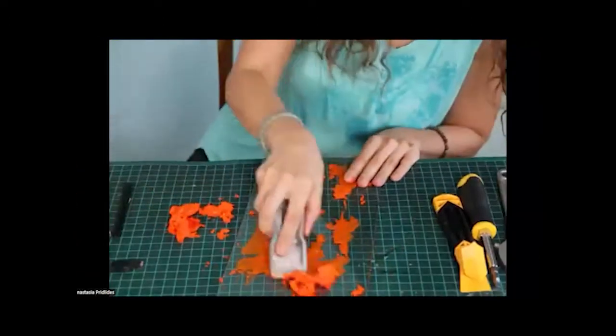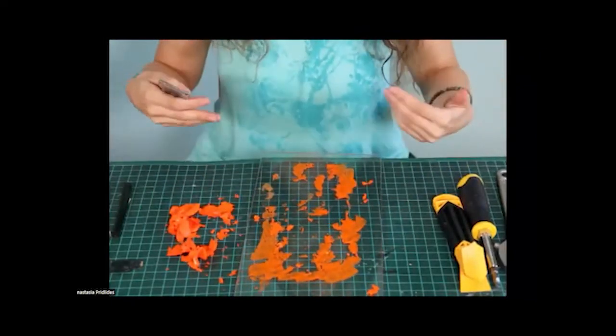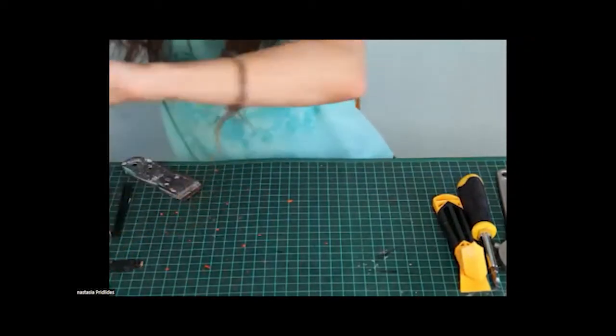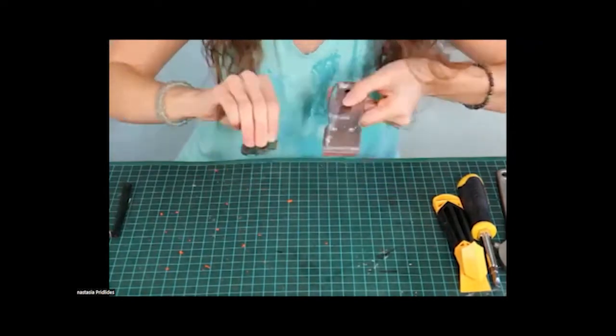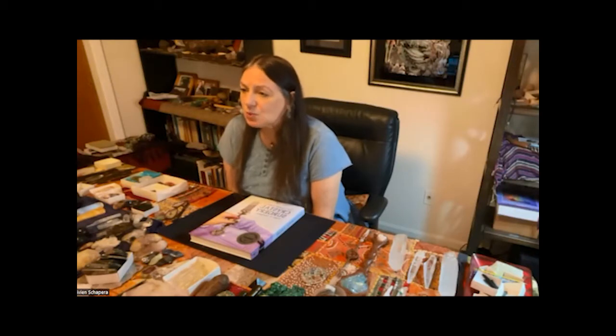As often happens in the energy system, we don't necessarily get the whole of it at once — we do what's ready to come out. We'll clean up a little bit, and in crystal surgery we use the vacuum for that cleanup. So that's one way of working with a tool — a bladed tool like this is what you would use for that scraping action. The first time we use scraping in crystal surgery is when we do basic detox, and that's when that action and skill came about.